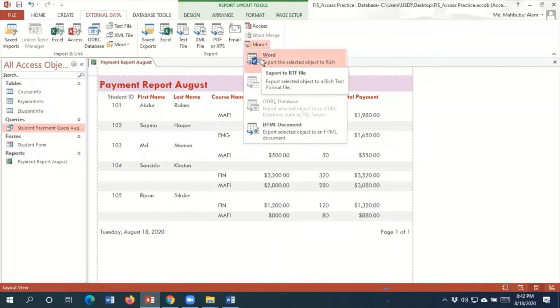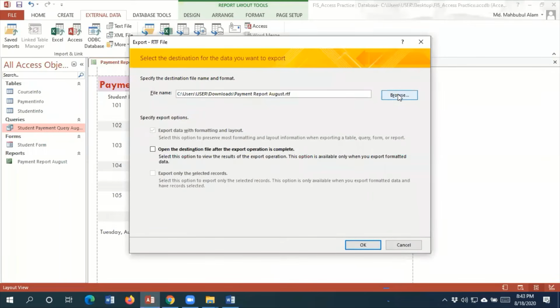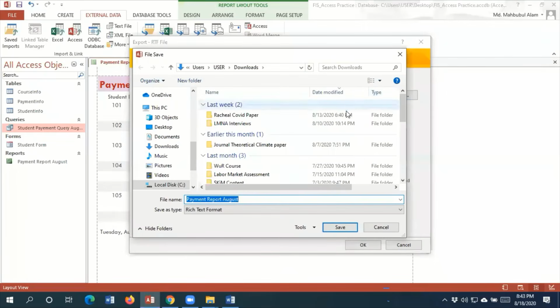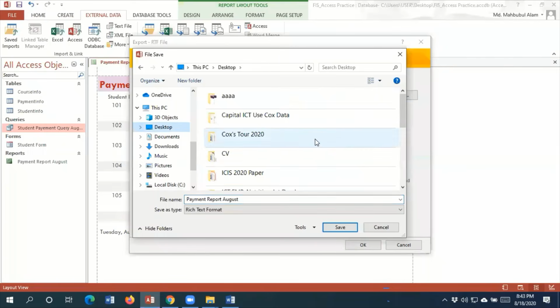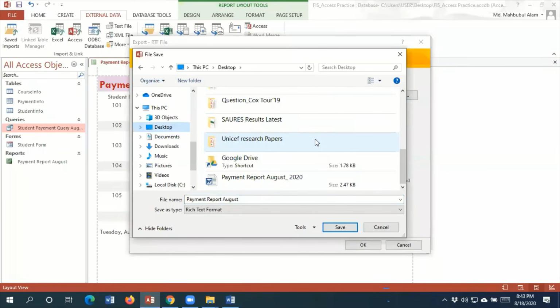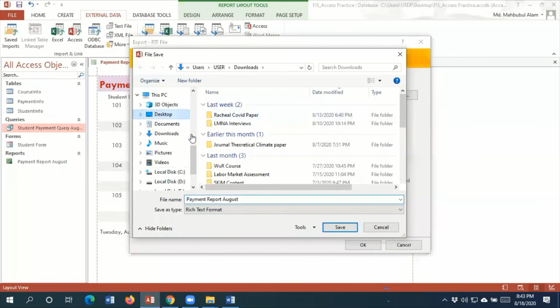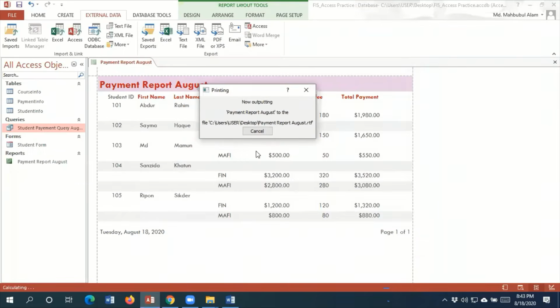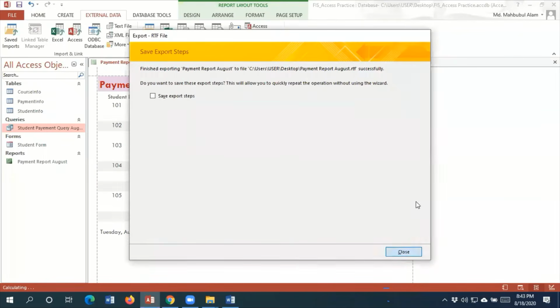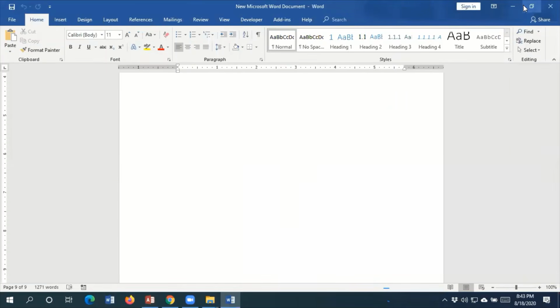So if you go to the Word file, you can find the Word file here, browse, desktop. Okay, that file does not appear because that is the RTF file, so it will create a new file, no problem. So let's see that while it downloads, let's make it the desktop, then we can see very easily. Okay, so we see that a new file appears here.